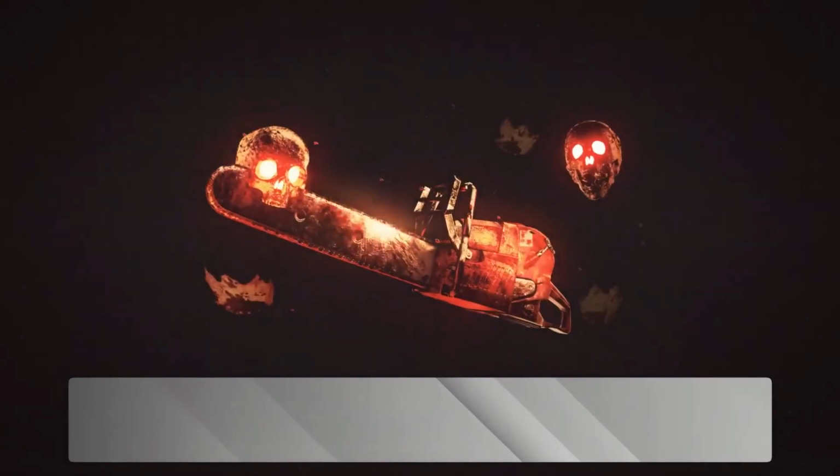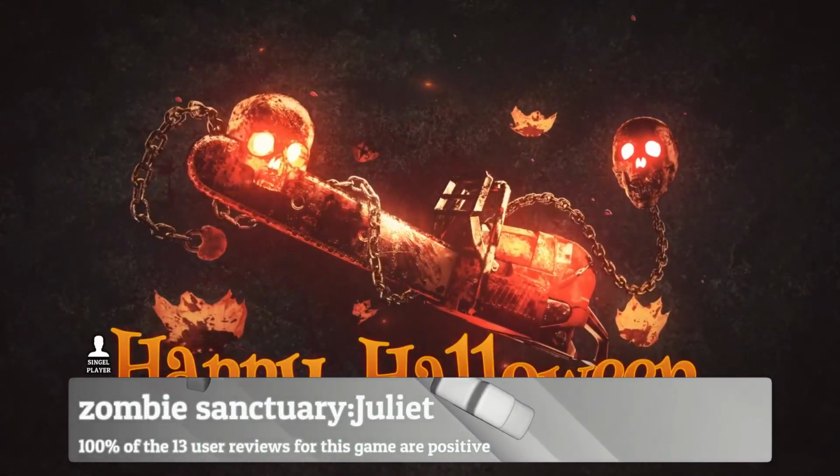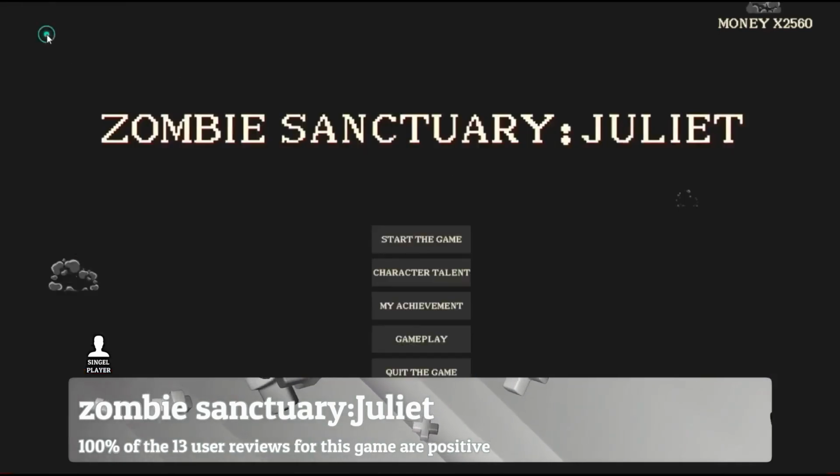The game's zombie sanctuary Juliet is set in an ancient Middle Ages village overrun by zombies. As a Seabird Strike team member, you wield 6 weapons to combat the undead. Your captain supports with resources as you face constant zombie threats.